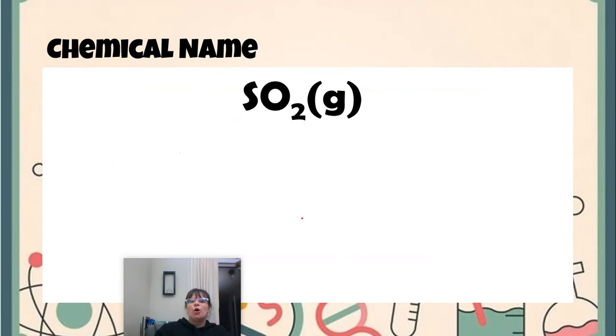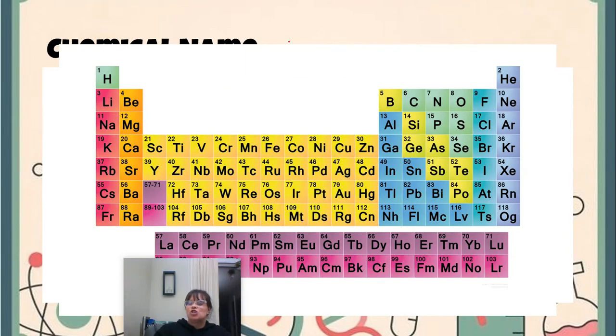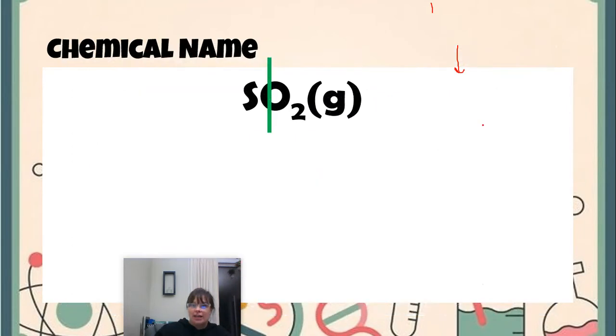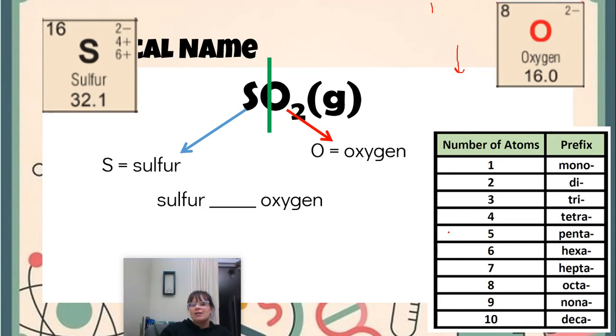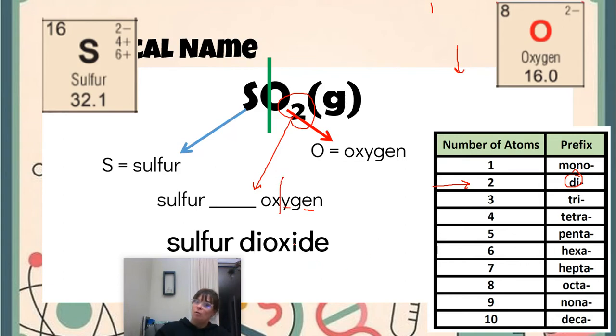Okay, next one. Here we go. Break it in half. I go to my periodic table and I make sure that it is molecular or ionic. So the first thing that I see is that here's my sulfur and my oxygen, both on the non-metal side. Therefore, it is molecular. Let's pull those two things out. So S is sulfur. I got my trusty chart over here because it's molecular. My O is oxygen. So when I write them there like this, I remember that I have a 2 here. That means I have to say how many oxygens do I have. So I go over to my trusty chart and I say it's di. The next thing is I take my vowel, so E, Y, and I break it off here. So I get sulfur dioxide.